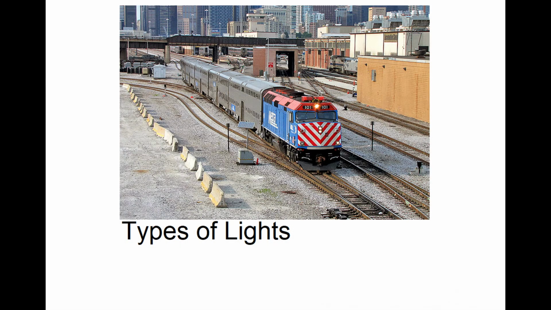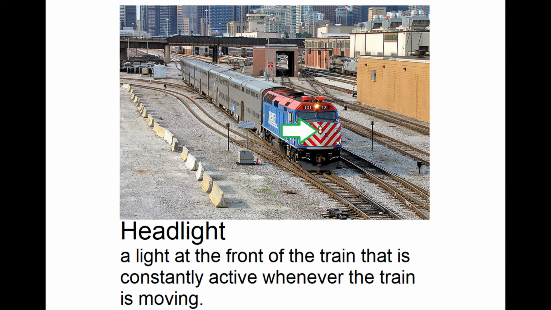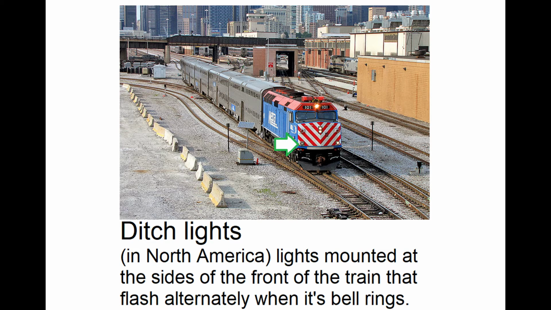After switchers, we have just 4 terms left to go, all of which are lights that feature on railroad equipment. At the front of pretty much all locomotives and multiple units are at least one headlight, which, like on roadway vehicles, is a powerful light at the front of the vehicle, meant to make sure people can see the train coming. North American railroads are also required to include ditch lights, which are lights that flash alternately when the locomotive or multiple unit is sending its horn and bell. 2 safety features that I imagine you already know about.